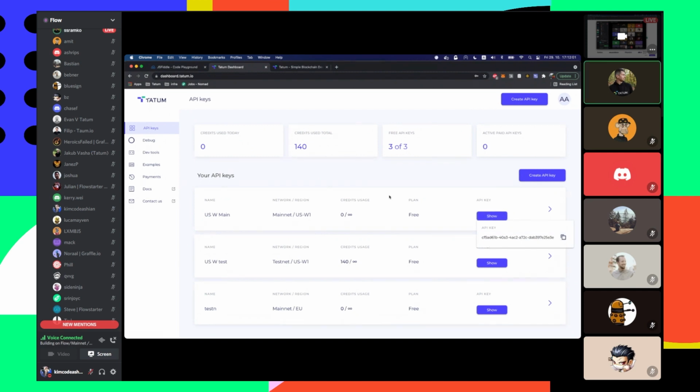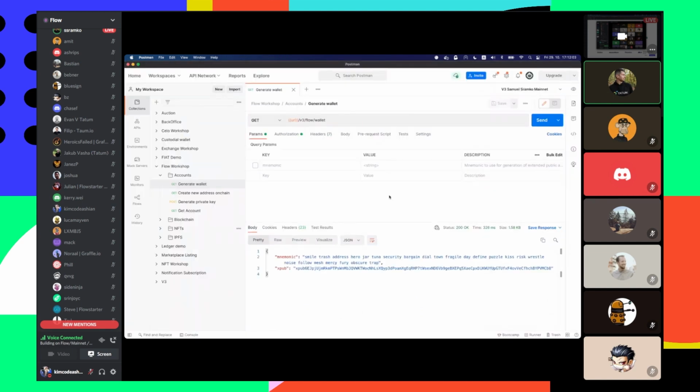So let's just dive right into the demo itself. Today I'm going to use Postman, a very nice tool for showing API integrations, and I'm going to cover three topics today. First, I'm going to show you how to work with accounts, with wallets, with private keys.